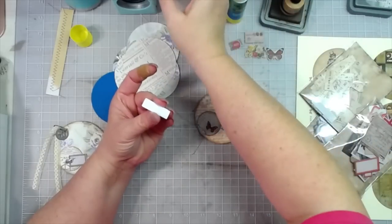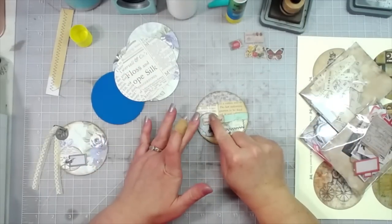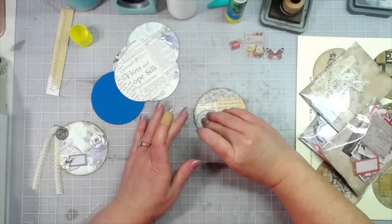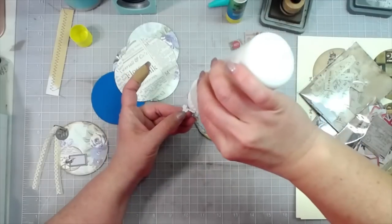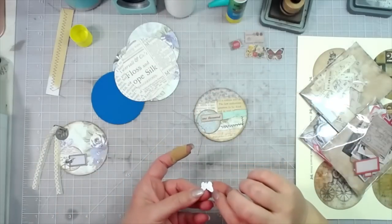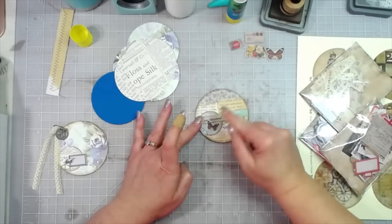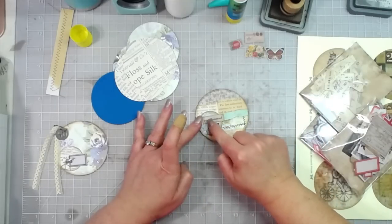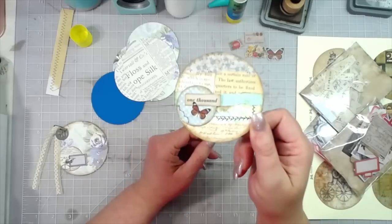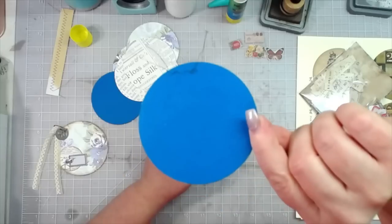Let's put just a little bit of glue on that label. And of course, you know, don't put it out here because it'll get stuck, and then you won't have a tuck space. You'll just have a pretty circle. Nothing will be able to go behind there. I mean, look how pretty this is. Hardly any effort. It takes hardly any time. I mean, finding tiny little die cuts to decorate it with is the most time-consuming part of the whole thing. But that collage circle right there, that is lots prettier than that.